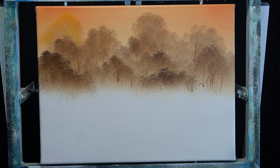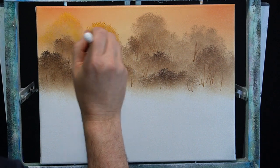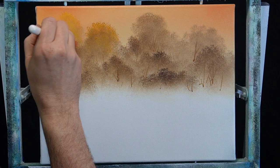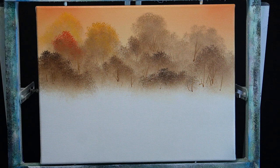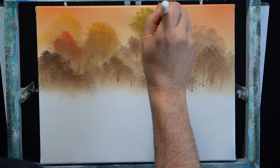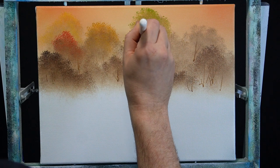A little more paint in the brush or a little bit darker. And it stands out. You get a nice little shape going here. A little bit more of the bright red. Change the color here, and look at that. Just the lightest amount of green. Maybe this one here isn't quite turned yet. But the one in front of it is.